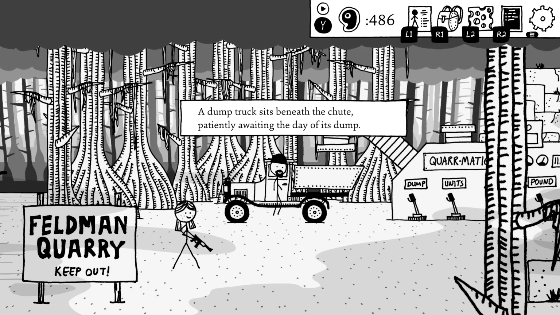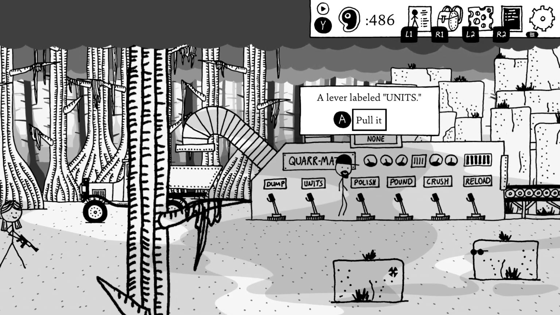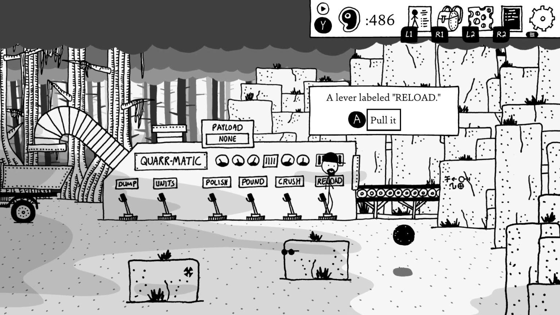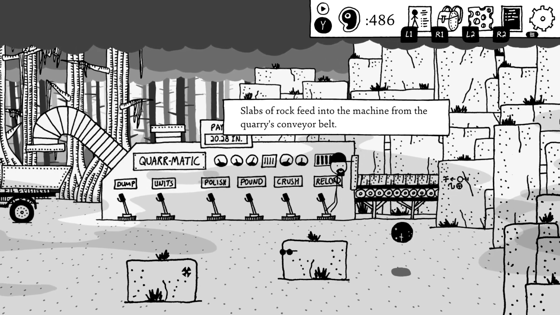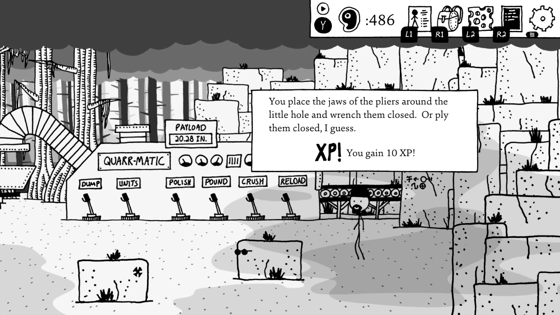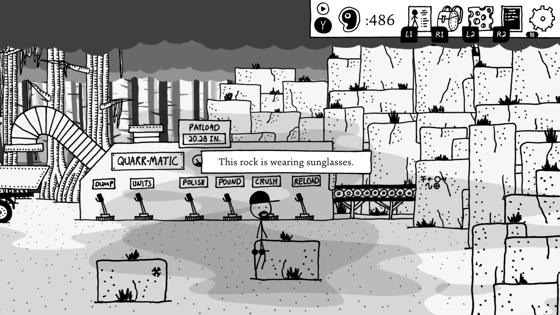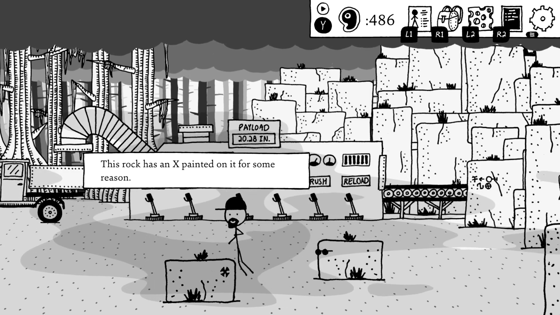Nostril. So there's another monster shack thing. A dump truck sits beneath the chute, patiently waiting to dump. Dump? Nothing to dump right now. Reload. Slabs of rock feed into the machine from the quarry's conveyor belt. Ooh, we have some hobo speak. I need 14 hobo code. Close it with the shadow pillars. There's some sunglasses here. This rock is wearing sunglasses. This rock has an X painted on it for some reason.